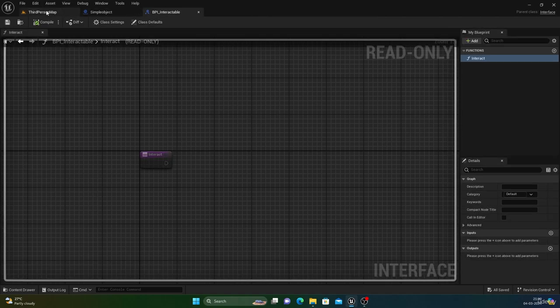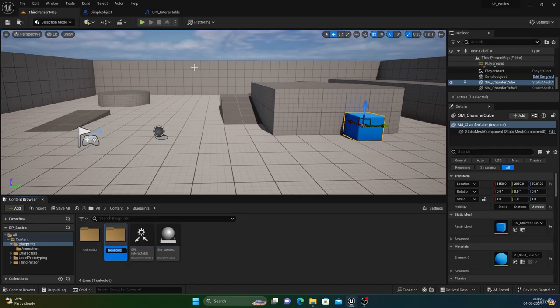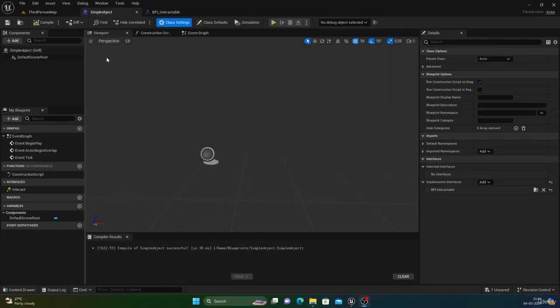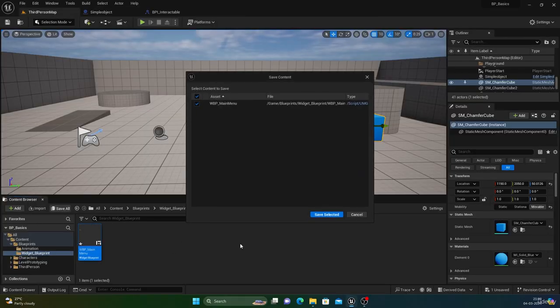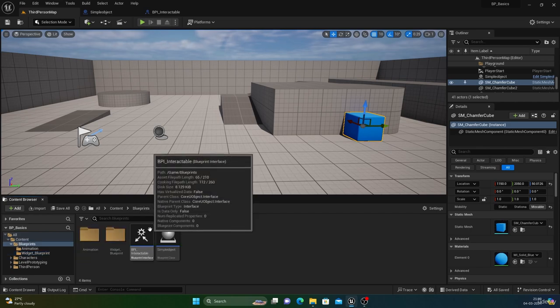All right, now we are going to create one more new blueprint that is going to be called widget blueprint. Widget. Then we will talk about one more blueprint, and our course is not going to focus on this. We have one more course, that is the Unreal Foundation course.